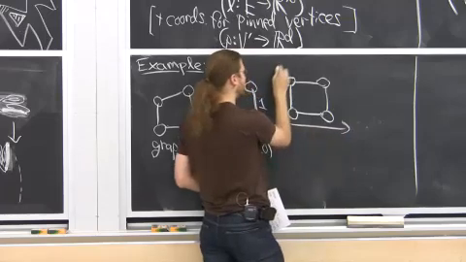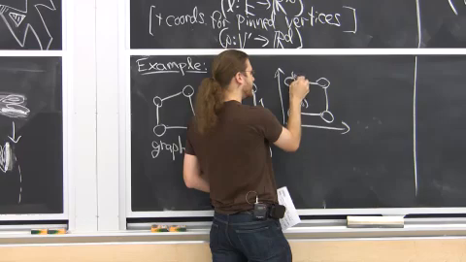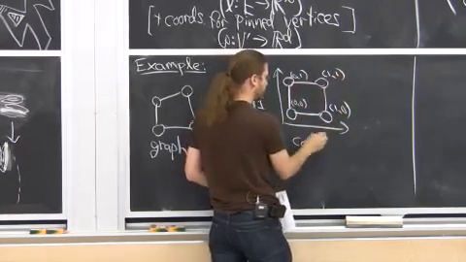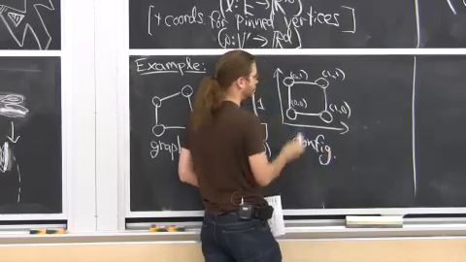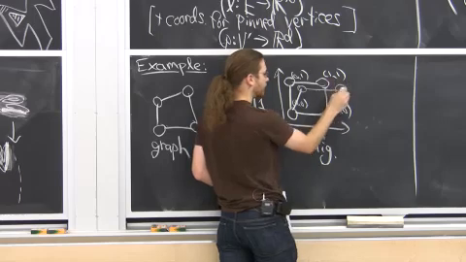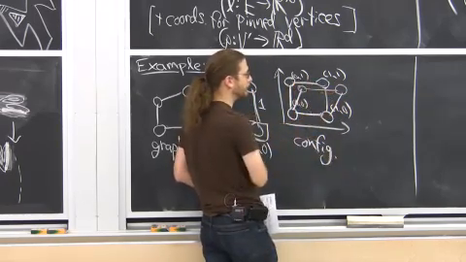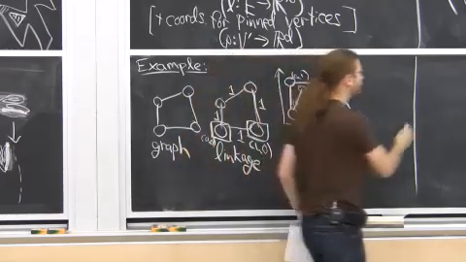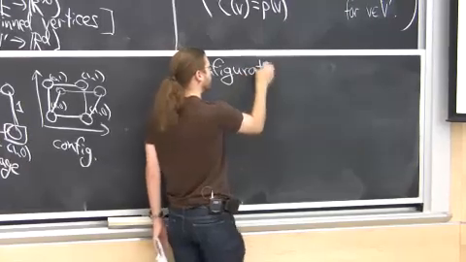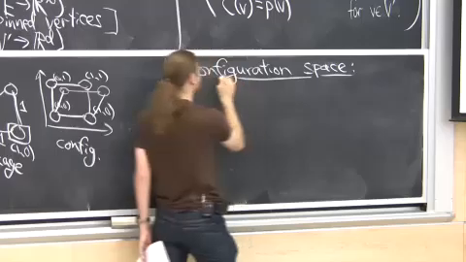We should draw in the plane, let's say. So this is at 0, 0. This is at 0, 1. This is at 1, 1. 1, 0. So that's a configuration. There are a bunch of configurations of this linkage. For example, that would be another configuration. And there's a whole degree of freedom here. And we really care about all those different configurations. We call that the configuration space. Configuration space is the set of all configurations.